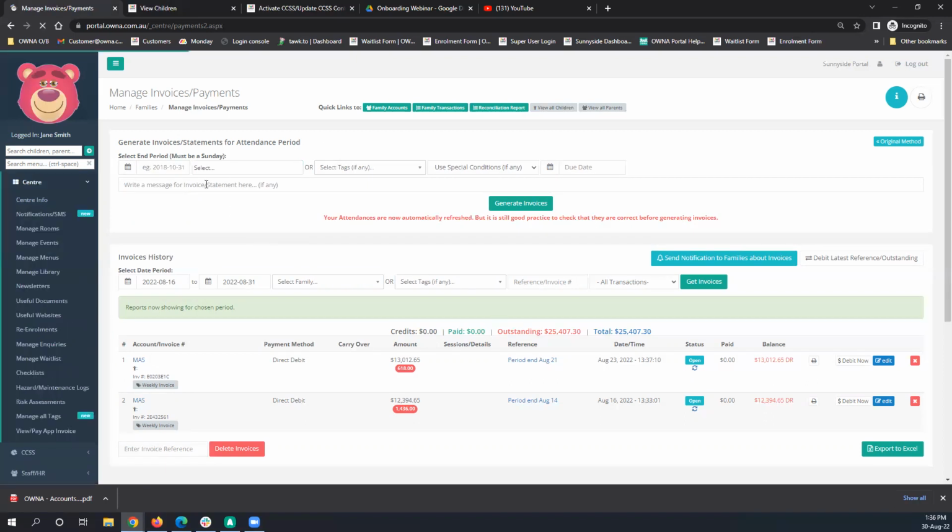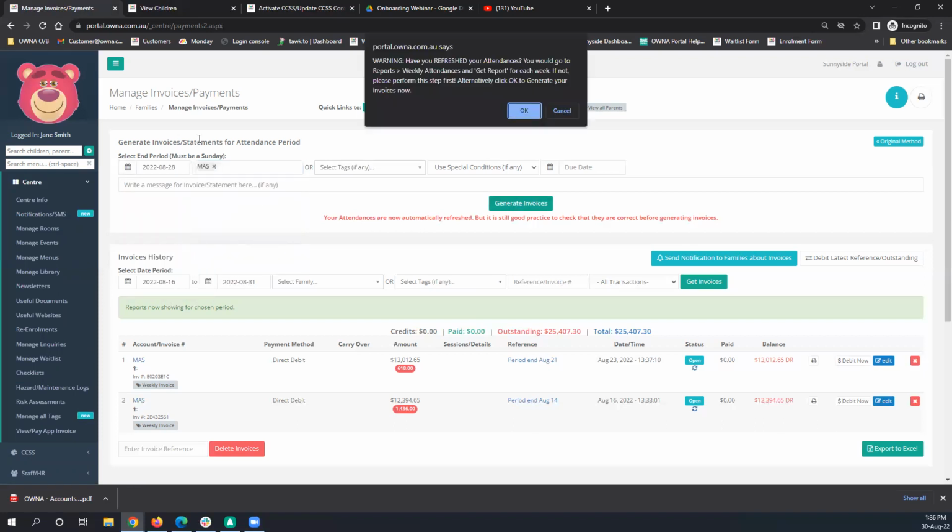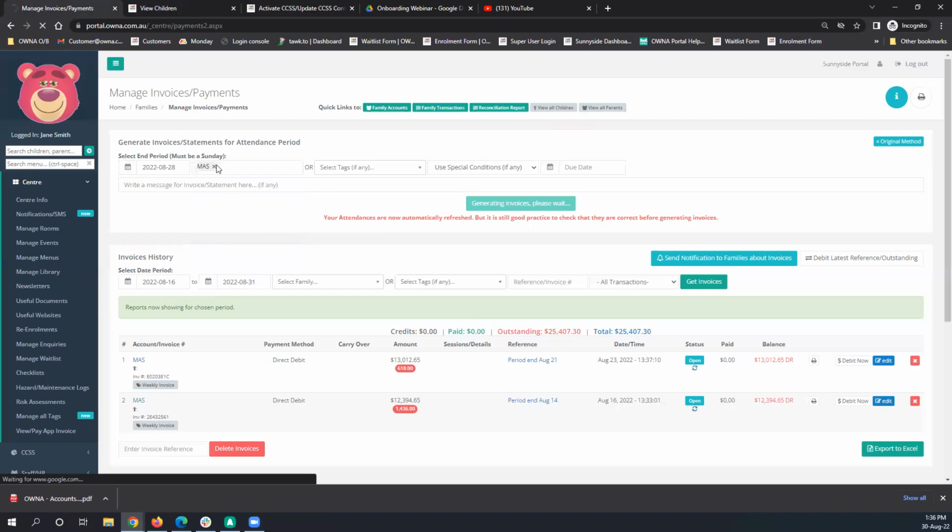I'm just going to refresh the screen and start again. So I'm just going to generate my invoice for the 28th, right? I'm just going to select one family for this example and then click generate, okay? In your case, as we said before, you'll choose all families. The process will be the same. You'll just have a lot more invoices, that's all.